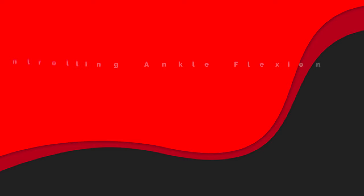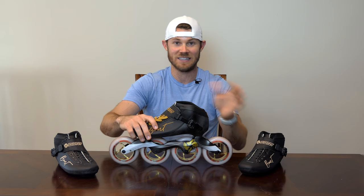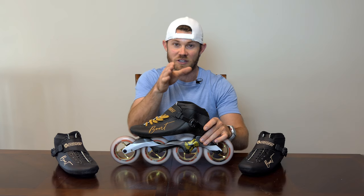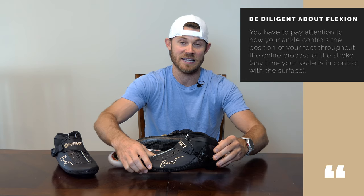How do you use ankle flexion to keep stability in your skate? It starts with your center of mass. If you need a reference point on your body, your bellybutton is a pretty good spot to start from. Keep your bellybutton right over the middle of your skate, no matter what you do. If you're rocking your body weight from the back to the front or the front to the back as you push, it's going to be almost impossible to counteract that with any kind of ankle movement and keep your balance. But if you can lock your bellybutton in right over the middle of your skate and keep it there, then ankle flexion and controlling that will start paying dividends — it will be easier to use that as a fine-tuner to get that sweet spot right in the middle of your skate. Once you have your bellybutton locked in, you can move on to your ankle and think about what it's doing in terms of flexion.